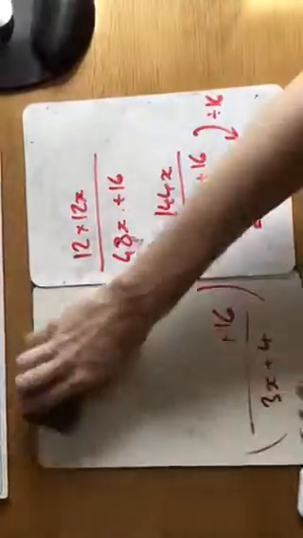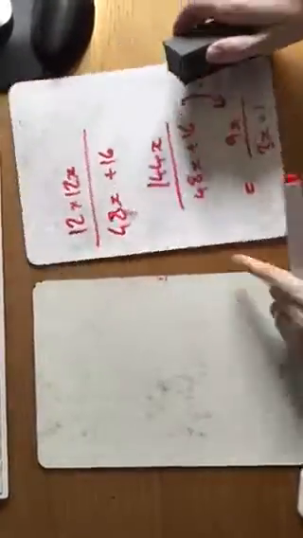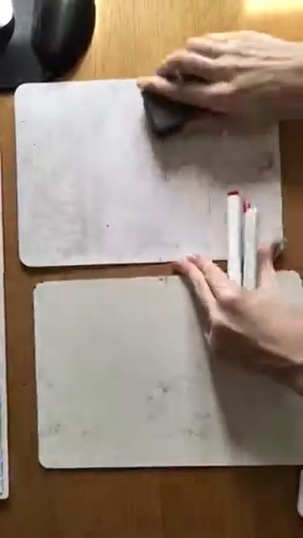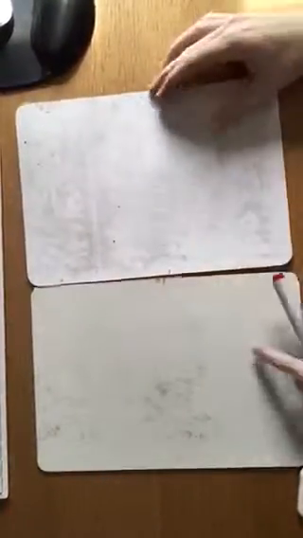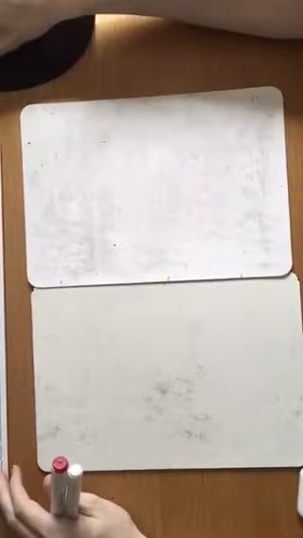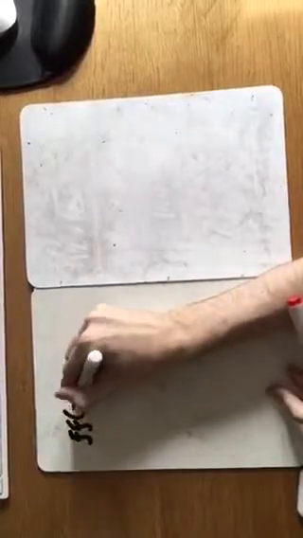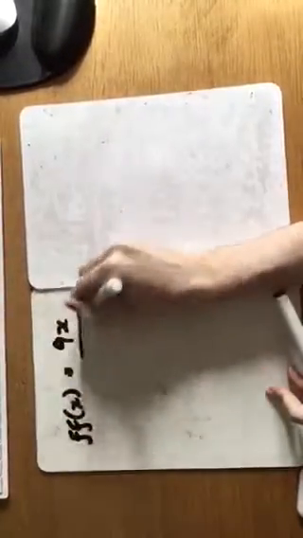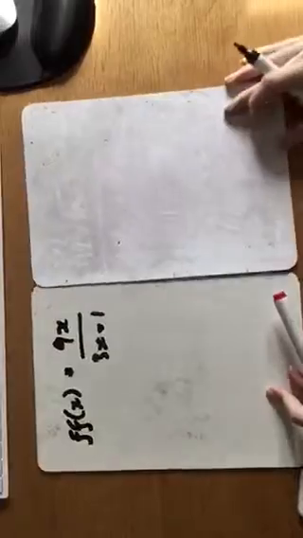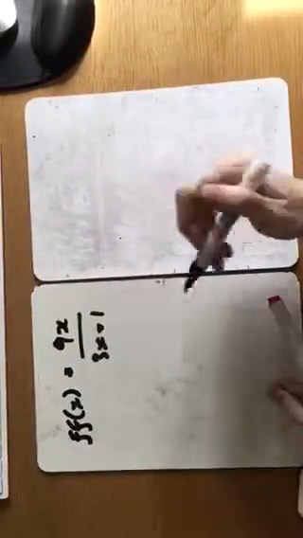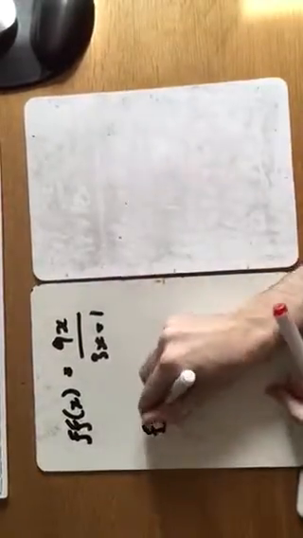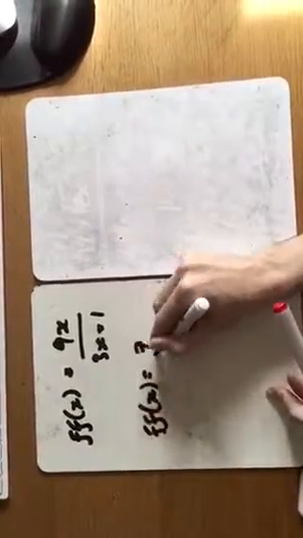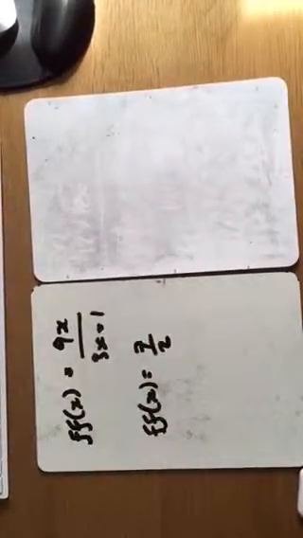Now, final part of this question. Even if you had not managed to do part C, you could do part D. Because part D was about f f of x, and part C actually shows you what f f of x is. So even if you've not managed it, you can still use that f f of x is 9x over 3x plus 1, because that's given to us in the question. And the question is, show that this cannot equal 7 over 2. Basically show that this thing has no solutions.